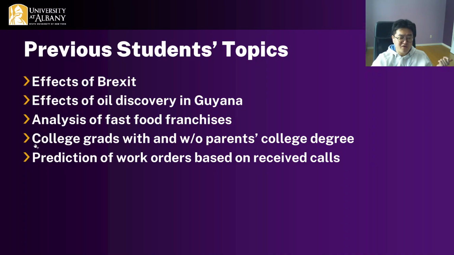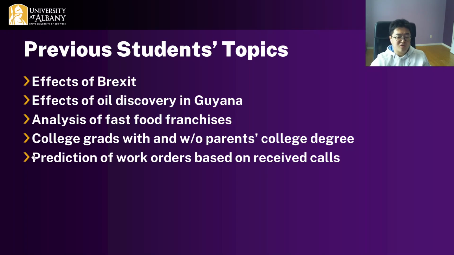Also, a very interesting topic was college graduates' wages depending on whether their parents had a college degree or not. So first generation college graduates are kind of disadvantaged compared to those whose parents had college experience. Right? Very interesting topic. So it is not just about the college degree or education, but more about parents' advice that affects the wage and your college experience.